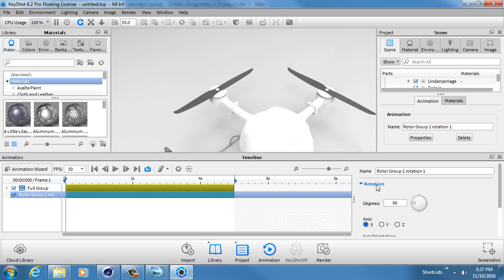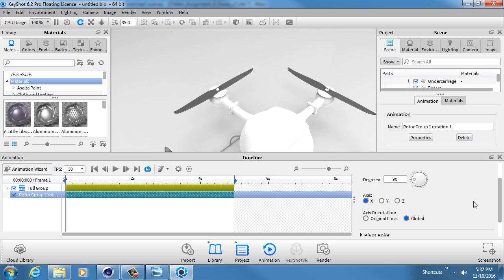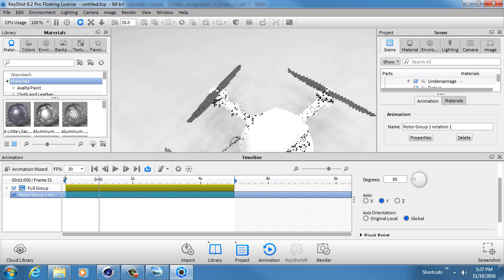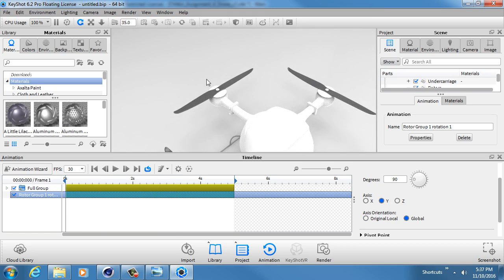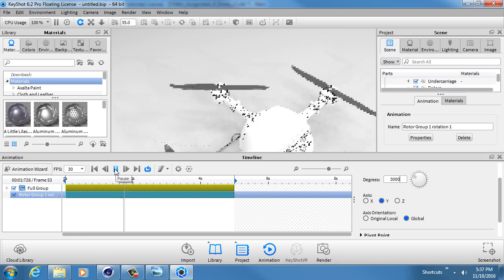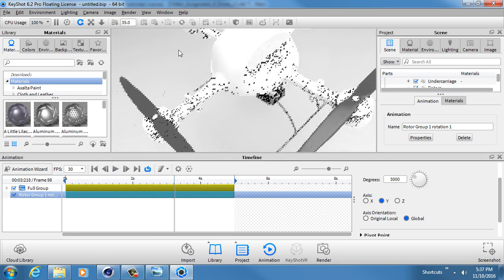So we can just go to this rotation area, and I think Y is the axis we want. Yep. So that's spinning in the right direction, but it's not enough. So I'm just going to type in 3000 because that sounds like a good number. This is the total number of degrees it will rotate over the course. It's not like a speed, like an RPM or whatever.